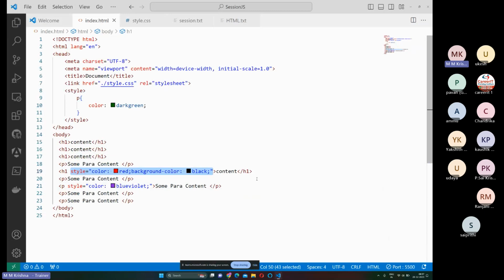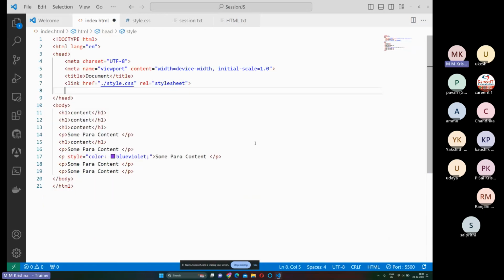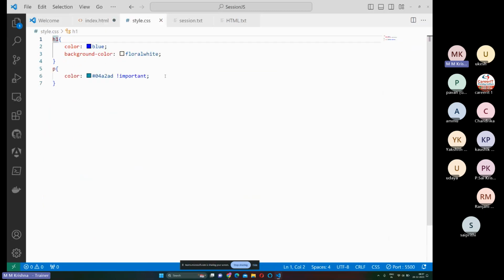So I just use this as a special style, a special heading. For that special heading, from now onwards, I'm removing this style from here and applying it from the style.css, which is the best practice.